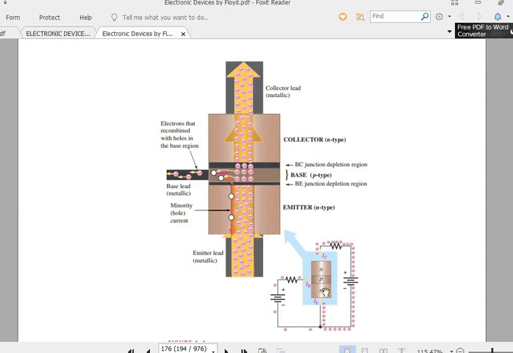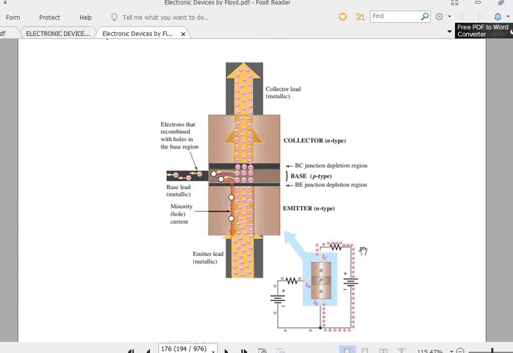So in this way we are having the flow of electrons, and that is the reason we are obtaining the high current from the collector side. Therefore it is the output. Anywhere we are putting any load, then what will happen? This is the cause, and it obtains the output at the collector side.